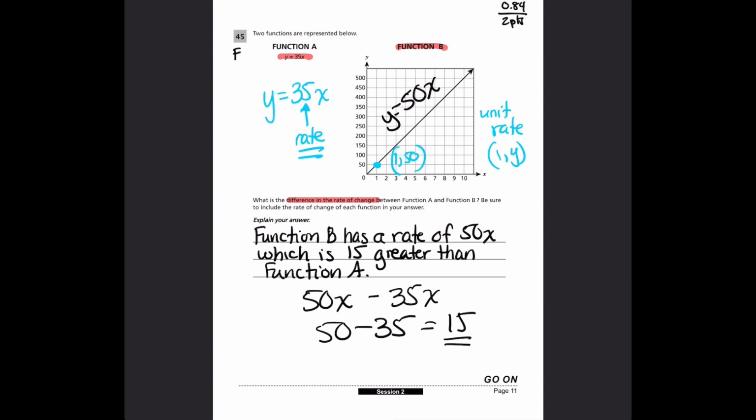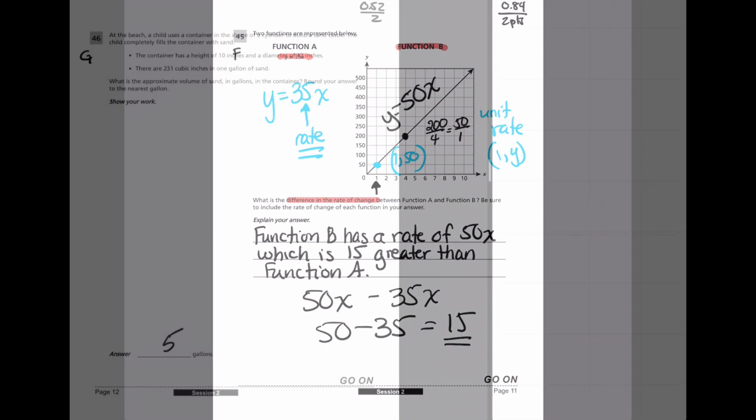So you can jot this one down. Again, the trick to this one was identifying the unit rate. And I just find that I identify that point on my graph. Once I have that, I can figure out the constant rate of proportionality. In this case, it was 50x. Another thing you could do was use some of the points. So let's say you didn't know that, and you picked this point over here, 200 over 4. You could have then simplified it to 50 over 1. So that would be another thing. You could take other points and then simplify it to find the rate when x is equal to 1.